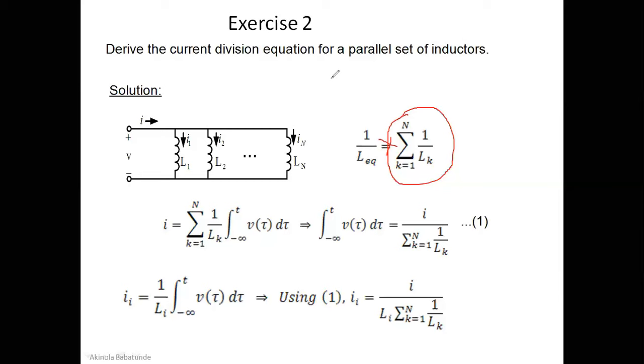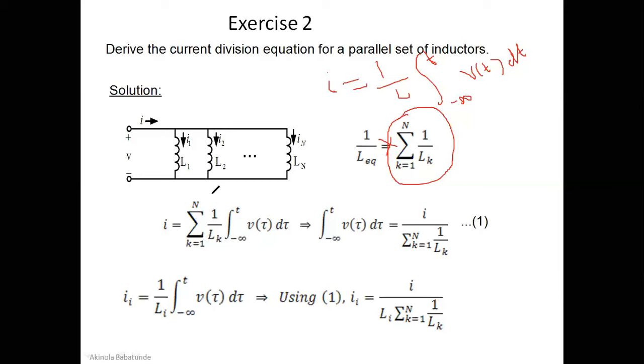our I is usually equal to 1 over L, 1 over inductor, integral of minus infinity to time t, V of t, dt. This is our I right from the onset. We talked about this. If you flip back a few slides, we talked about this already. So your I is equal to 1 over L, the integral of minus infinity to t, V of t dt. If it were to be from t naught to t, we are going to have plus V naught here. That is the initial voltage. But this is from minus infinity to t, so there's no need to put V naught here.